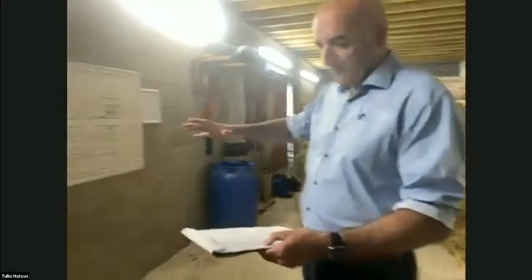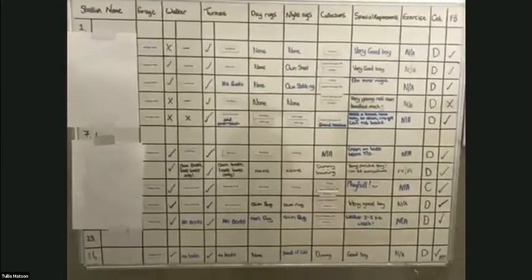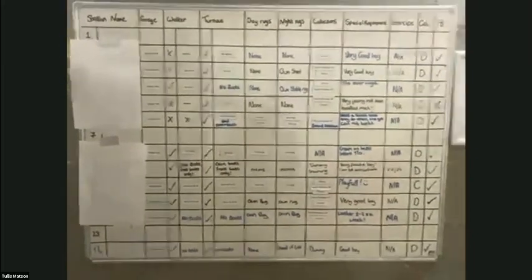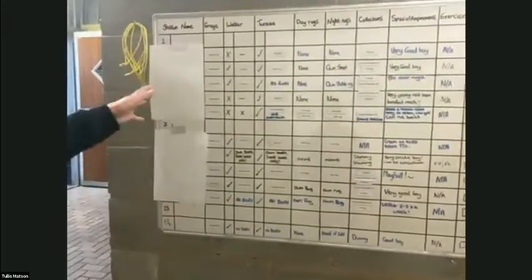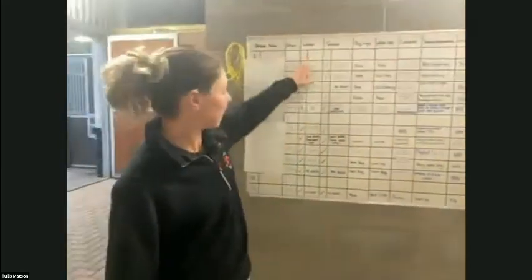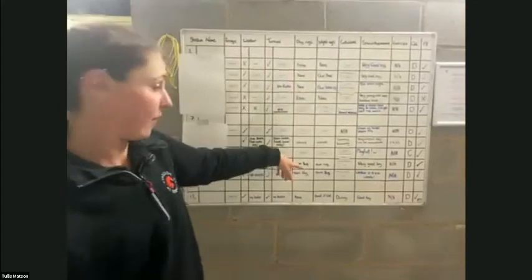But EJ is just going to go through our daily routine board. So just explain what goes on here. We have so many different stallions coming, it's not like Bart's, where they've got the same stallions. We have different ones that come in all the time. So EJ, just tell us what goes on here. This is really for my yard staff, and I try and keep it updated the best I can. We have horses coming and going very regularly. So I have the stallion's name down this side of the board and the stable number here as well. Then whether they're on hay or haylage, or soaked hay or steamed hay, and whether they go on the walker or not, because every single stallion's different, and some go on the walker, some don't. Then the same with the turnout, whether they have boots or no boots, what rugs they have on during the day and at night, and what they do in the collection area, which is quite important.